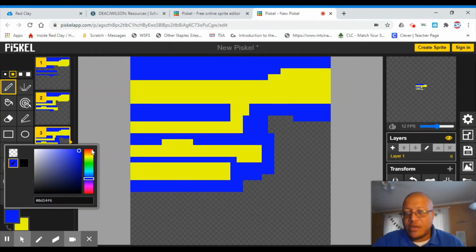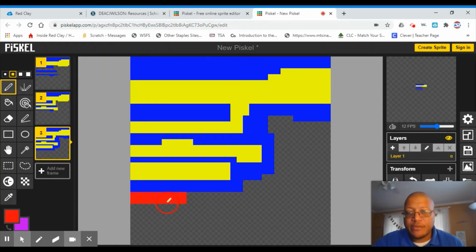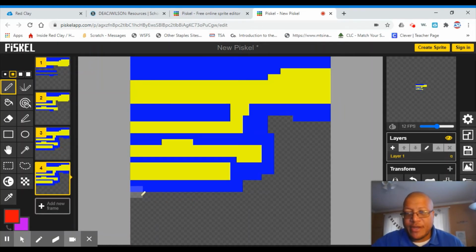I'm going to grab another color. Yeah, I want that. I want that red. And then I'm going to grab a purple. Okay, so now I'm going to add a few more colors. Oh, wait, didn't mean to do that. I'm going to duplicate that frame, right? And then I'm going to add some red and then maybe some purple on this side.